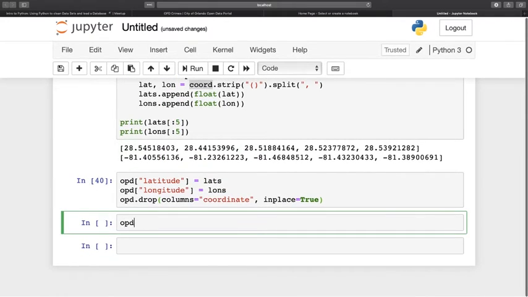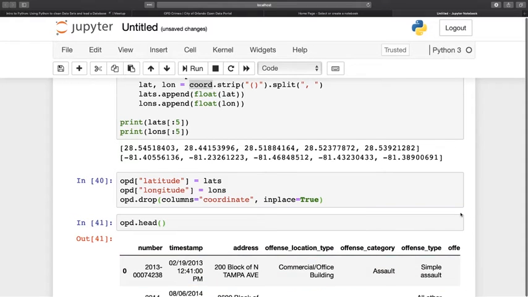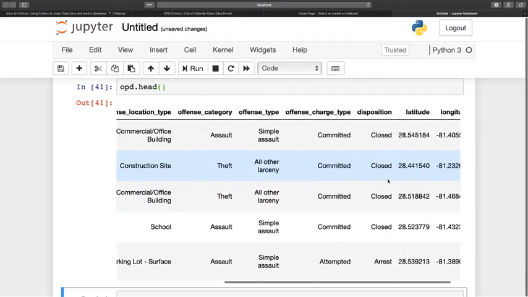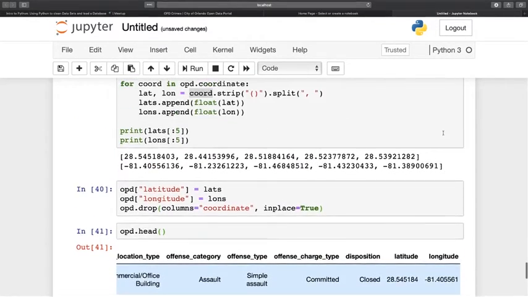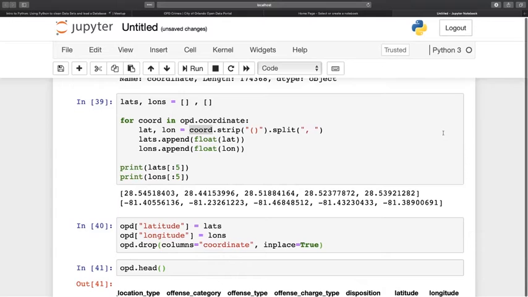Now if we do opd.head again to take a look at our data, and scroll over this way, you'll see that we don't have coordinate anymore, but we have latitude and longitude columns with float values. Go ahead and make sure you have this in there.